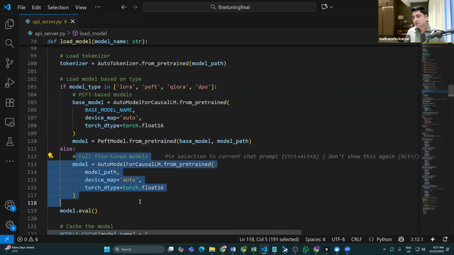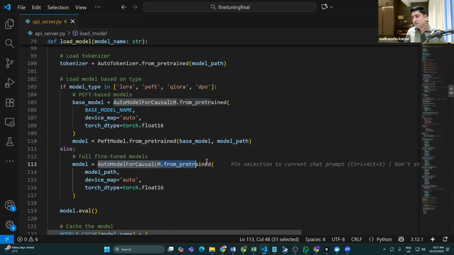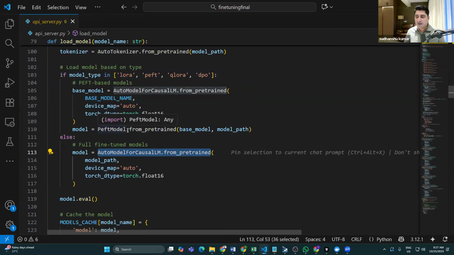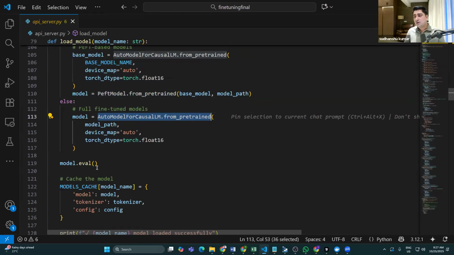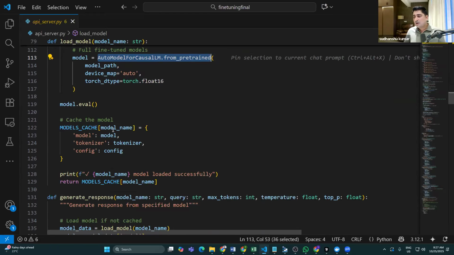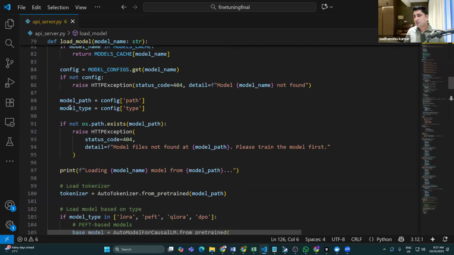So the approach, meaning this function, is going to be the same. It's not very different. We are just trying to call a model one by one. That's it. Here again model cache, tokenizer, config, everything is fine. So technically it is going to return me the model, as simple as that. So this is one function just to load the model.